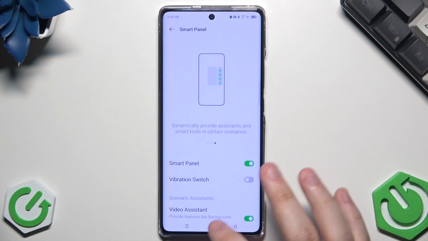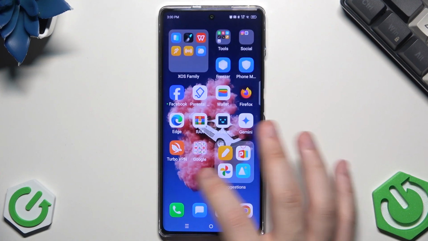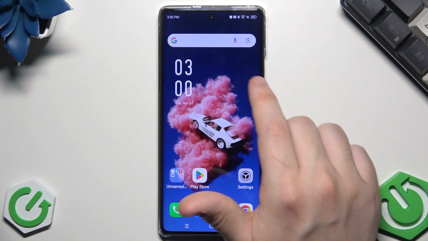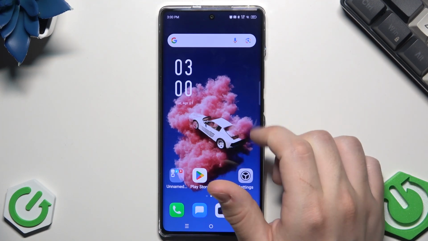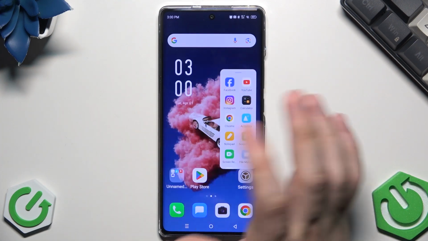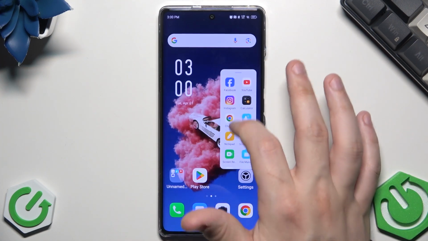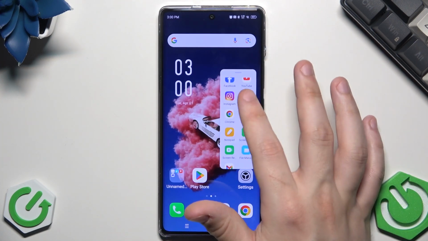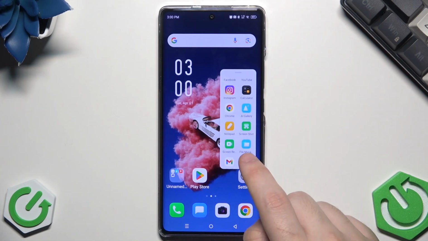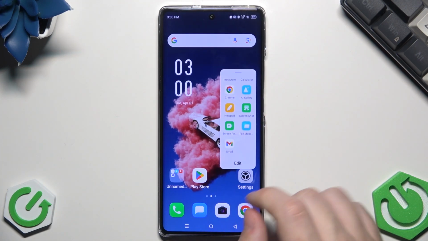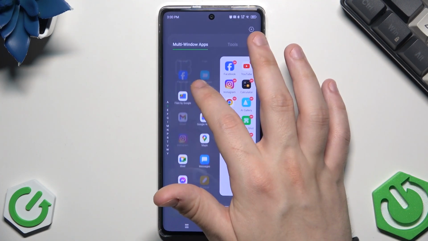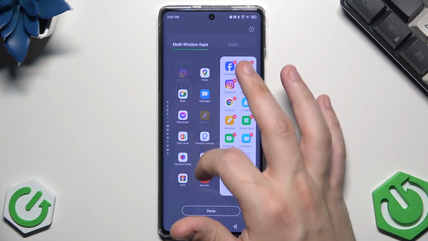Okay, but I can show you this Smart Panel, so let's get back into that. So you can see this gray bar under my finger. To enter it, simply hold it and swipe from the right to the left. And in here we have some of the apps, such as Facebook, YouTube, Instagram, etc. You can see all of them right in here. But also if you want, you can click on edit and add more apps from this list right in here.